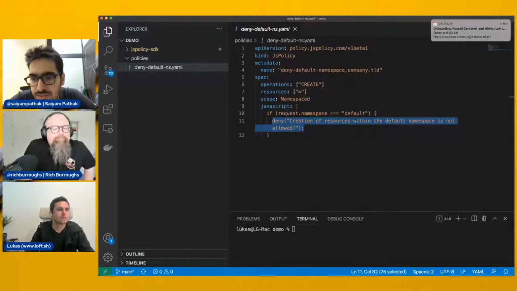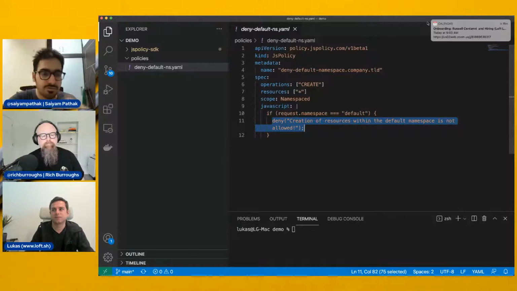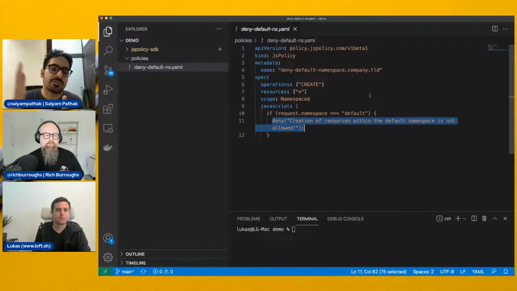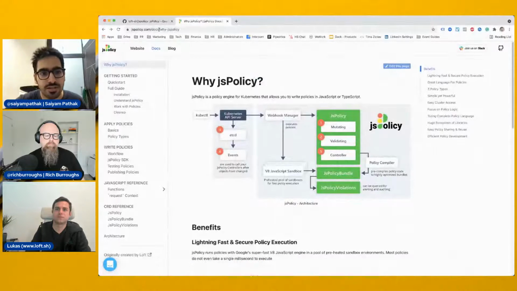Cool. So I think that answers your question, Avinash. So basically, after installing the jsPolicy components, we are creating the YAML file, and there are two ways that you can do it directly in the YAML file. In the JavaScript portion of the spec section, you can define whatever the policy code has to execute on which resource. In this case, it's all on create, but you can definitely narrow it down to whatever verb you want to use on whichever resource.